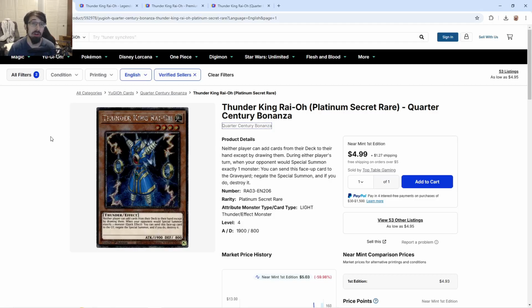For our third card today, we have Thunder King Ryo, the Platinum Secret Rare. And I am so happy Konami finally decided to reprint this after the common was anywhere from $6 to $7 to $10. Just, again, for a common. Remember, this had 2 common prints, so this reprint was long overdue.